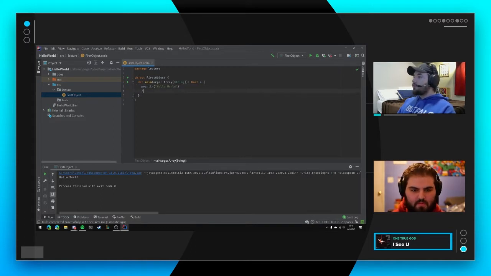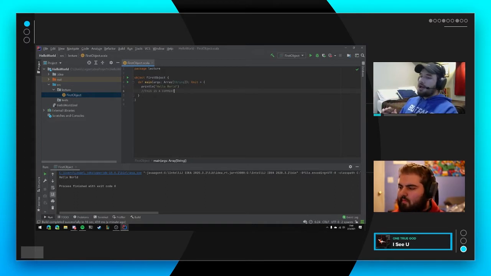But let's say we want to create a function. The green button that's just right next to the main function. Also, the green button that's next to the first object is the same button. They do the same thing. So, Logan, let's add a function that prints hello world instead now.